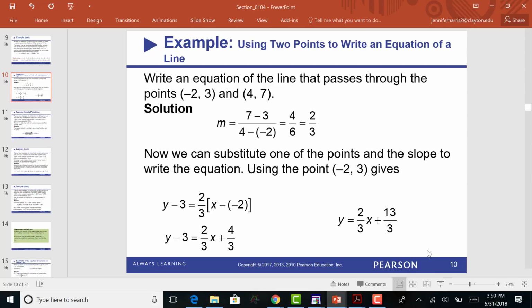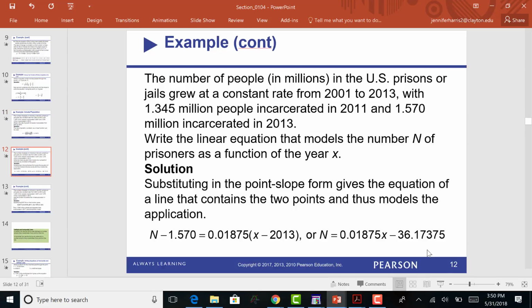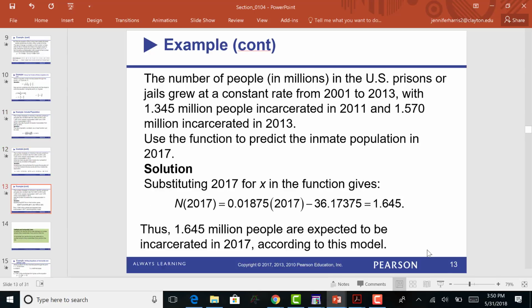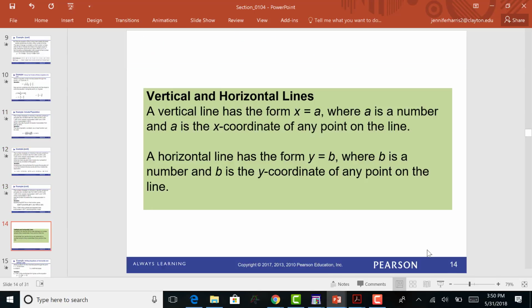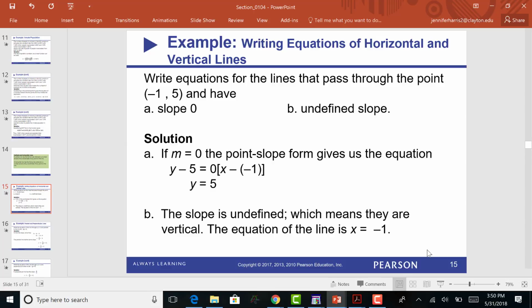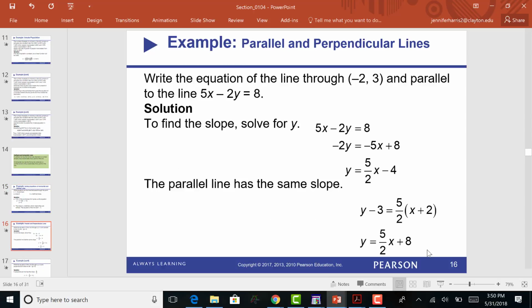All righty. So going on, since we already got past all of this, I'm trying to make sure, you said 15 or 16? 16? Okay. We did equations of horizontal and vertical lines. What's the slope of a horizontal line? 0. What's the slope of a vertical line? Undefined. There is no slope. Okay. All righty. Y'all on top of it.